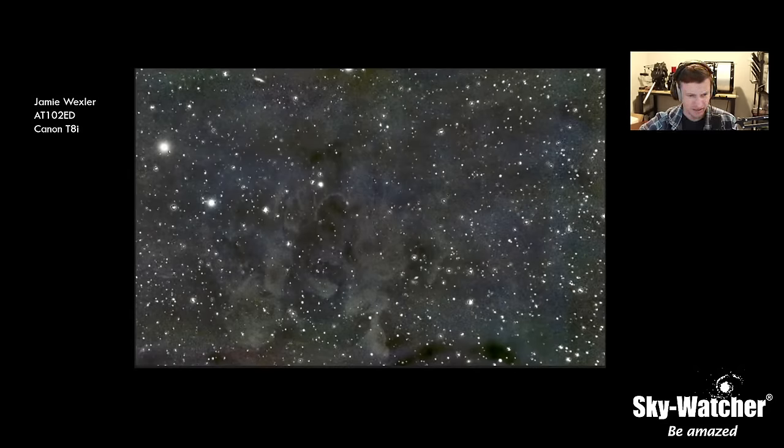Thor's Helmet is a great target to go after this time of year — it's in Canis Major, a little smaller than people think, and very heavy in O3. If you're imaging it with narrow band, oxygen three is what you want. It's actually a lot easier visually than people think, from a decent dark sky and an average telescope like a 10-inch with an O3 or UHC filter — O3 works better but UHC is nice too. I always forget about Thor's Helmet until it's too late, but right now is a fantastic time to go image and view it.